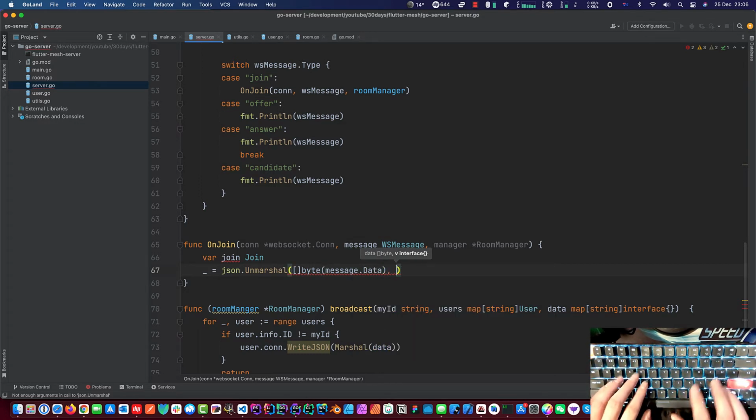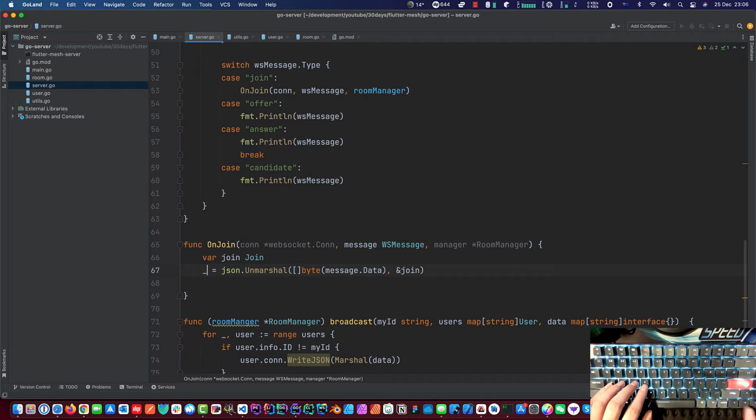Okay, and next we check what we get in with our join struct, to make sure they are the same thing. Really, we should do error handling here, but for our purpose, we're not going to do it. But you should do one here. If it doesn't match, it just tells the user, hey, you missed your name or whatever, you know what I mean?